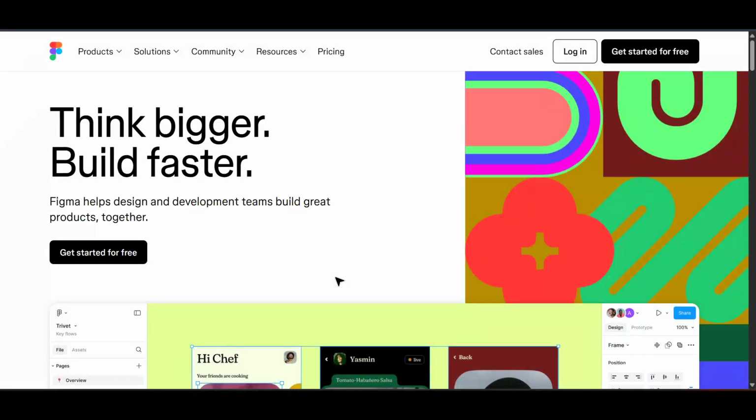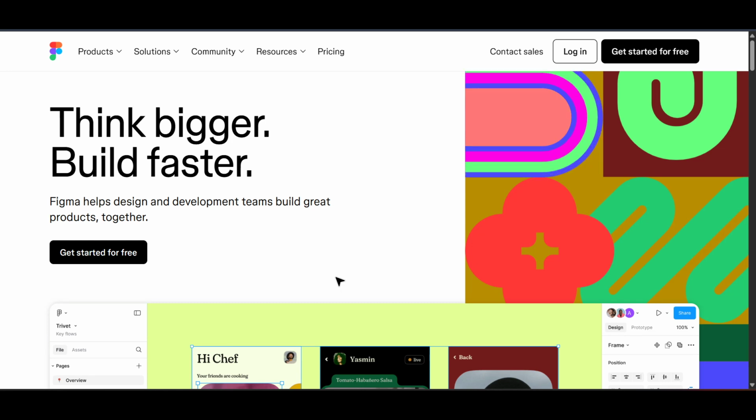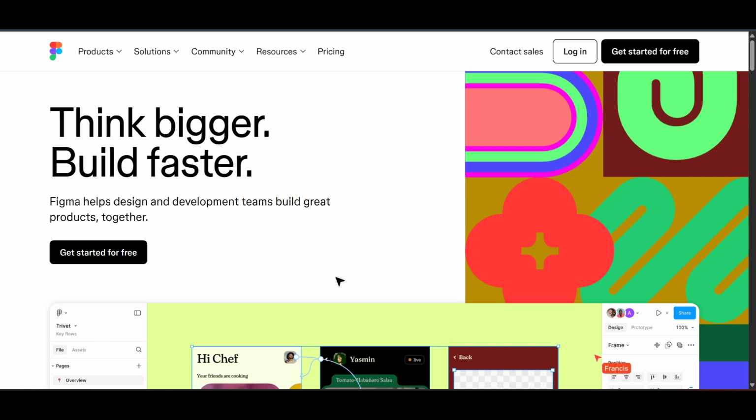In today's video, I'm going to teach you how to add fonts for Figma on your local Linux or Ubuntu system. This process is quick and straightforward, taking just about 5 minutes, so let's get started.